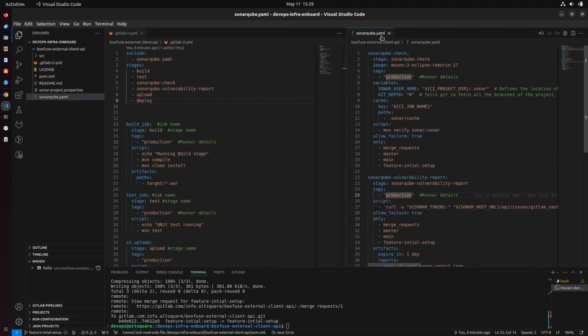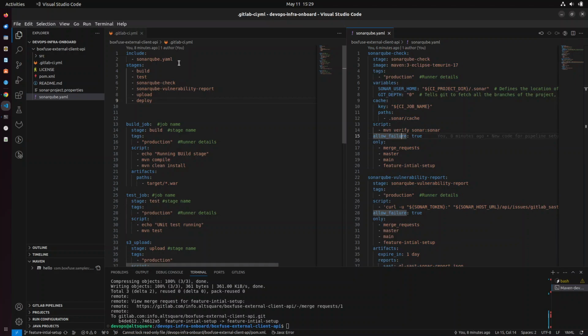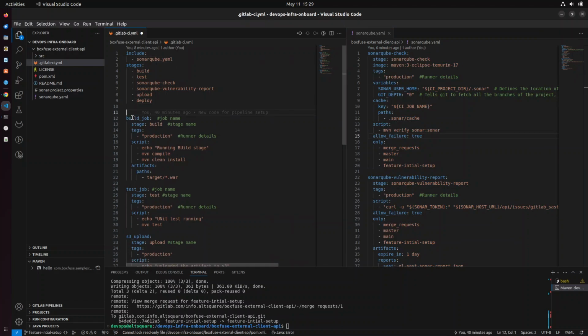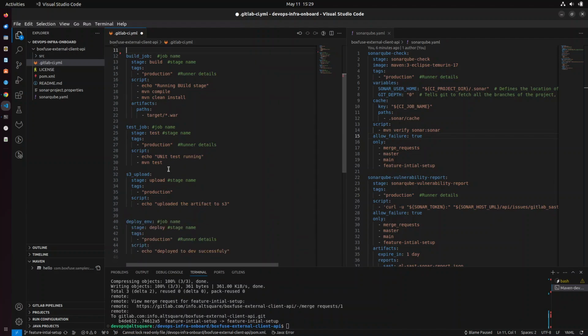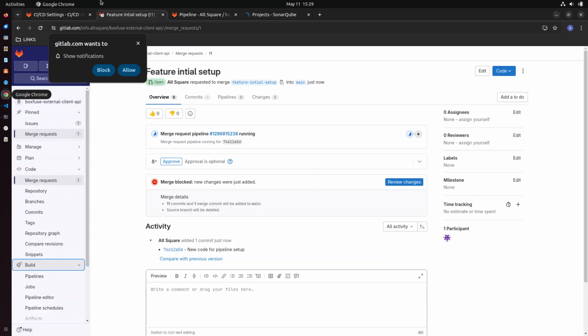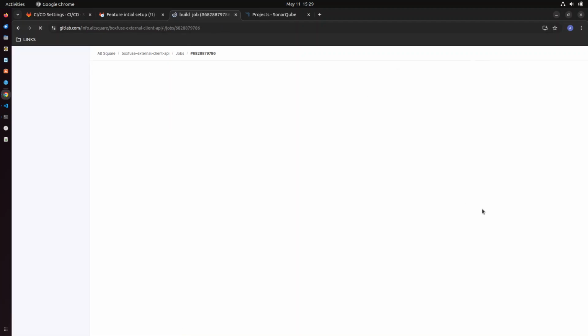So this is like SonarQube. I have created another separate trail and I'm calling from here. And now let's add one more stage which is called upload. So the jar file that we are archiving in the build stage, if you go back here, go to the pipeline and click on the build stage, you will see there is an artifact that we are archiving.